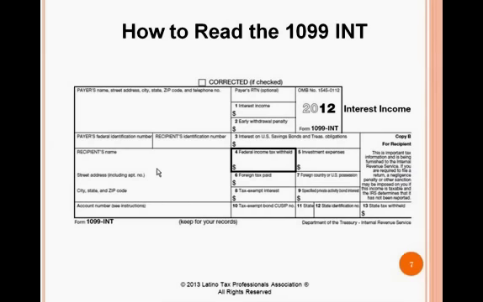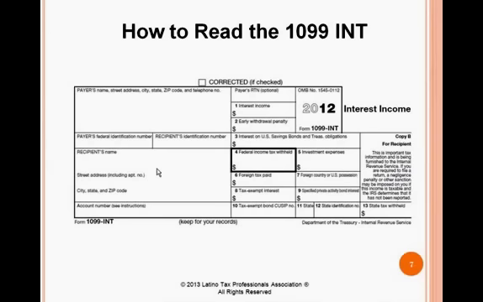So this is money you have received. You haven't done anything for it. Sometimes it's not considered as earned income, so you would not include it per se in some types of credits. Now, you have to look carefully at the credits to determine what will constitute earned income versus what is not constituted earned income. So box 1 is primarily what we look at to determine how much interest you received.